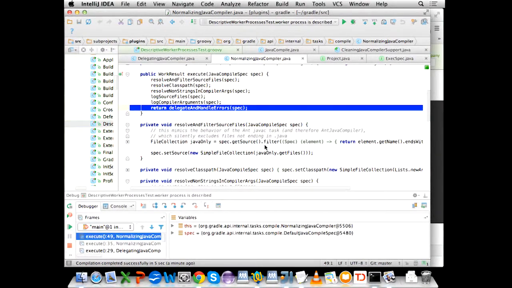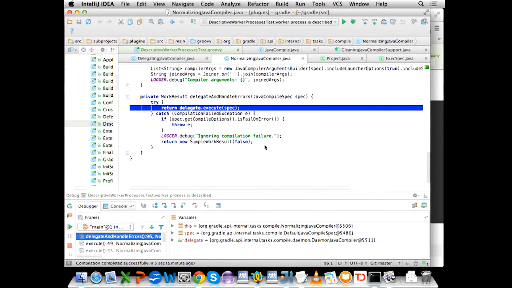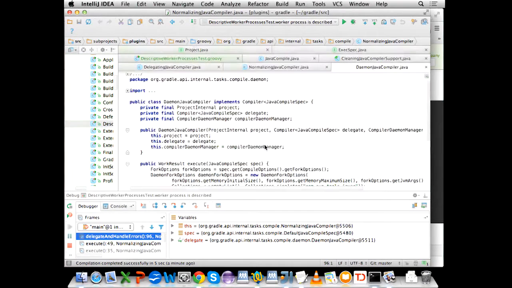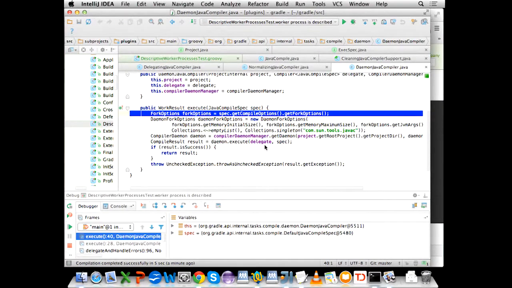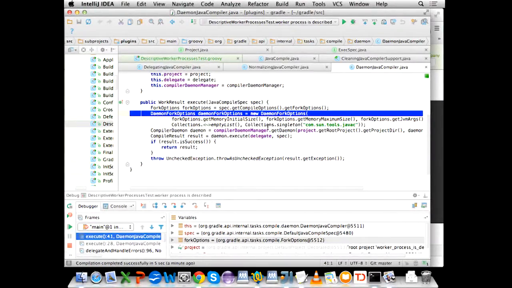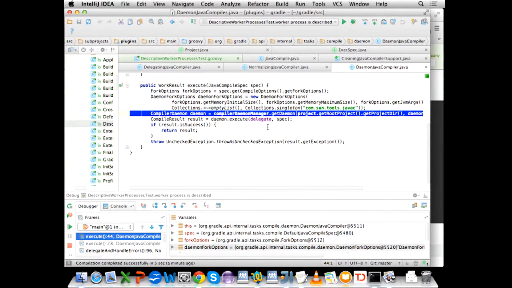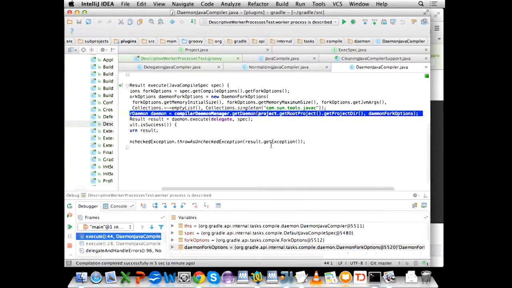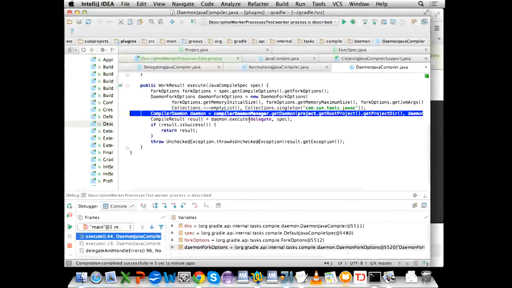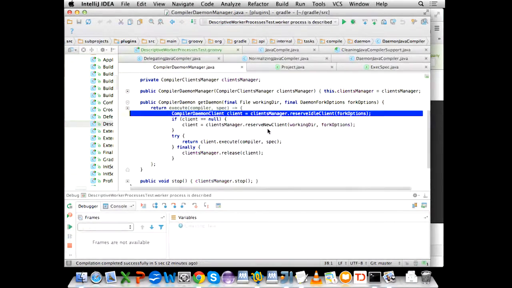So basically, we are stepping through until we find something that resembles forking off a separate VM. Okay, let's step into, I see fork options. I think we're close. There's new daemon options, so get daemon. It's going to be either in get daemon or daemon execute. Let's maybe go to the execute method.